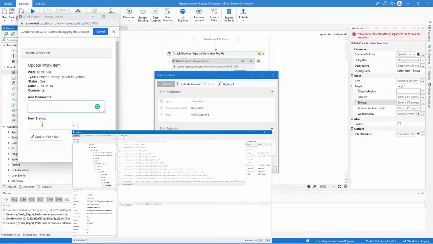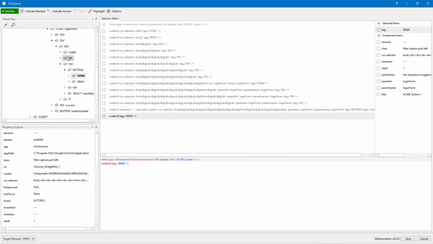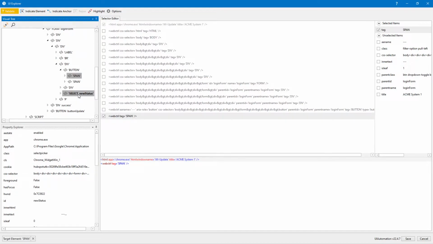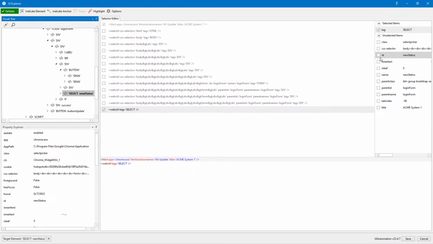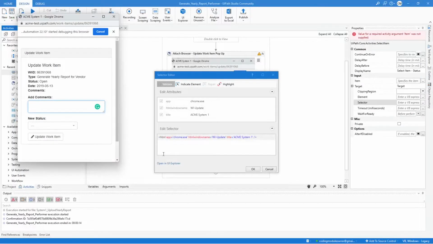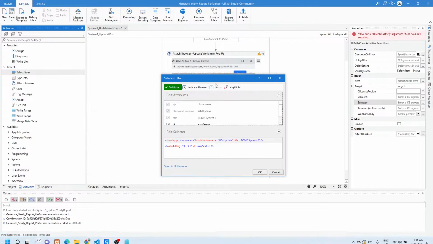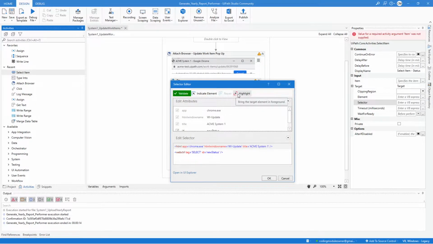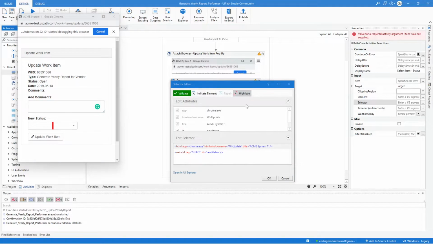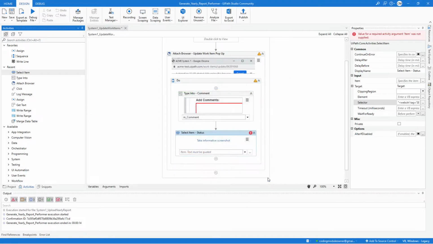And now here, select the select tag, and select the ID attribute as well and validate and hit save. So now we have a working selector. We can click highlight just to verify, hit OK.